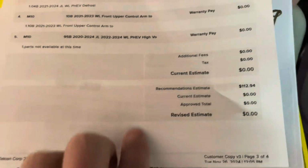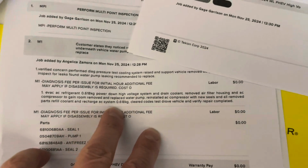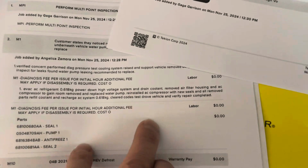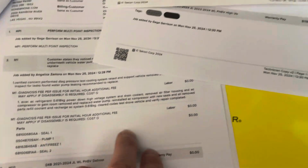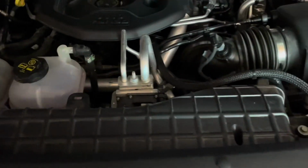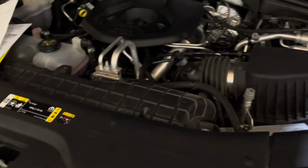Okay, so we're looking at here... They replaced my water pump seal. Okay, so they did a good job doing that. So what they told me was, at the dealership, I'm going to show you how to do it.